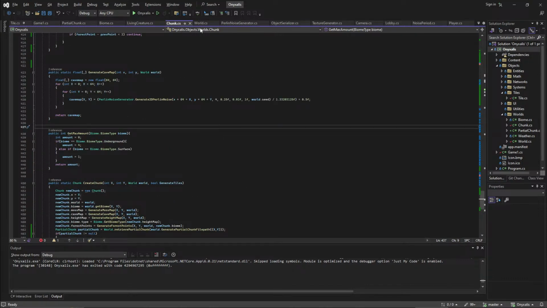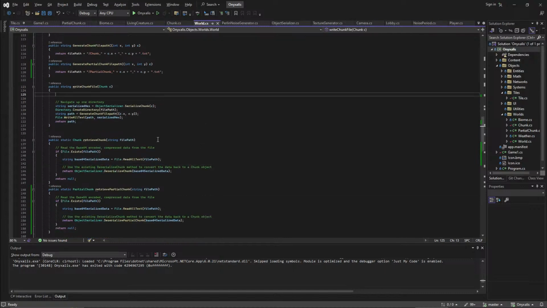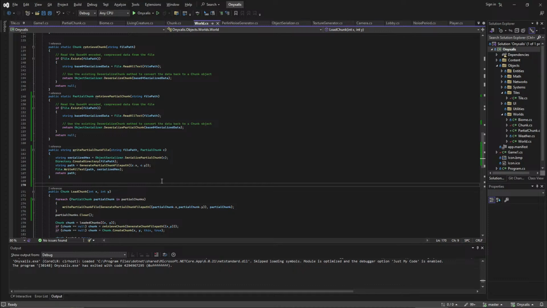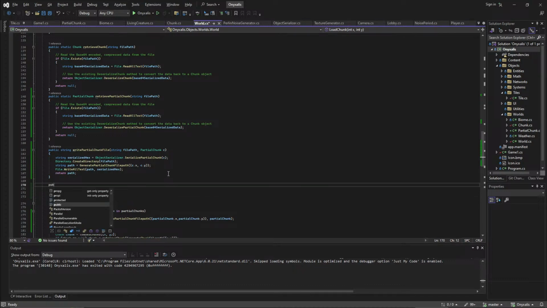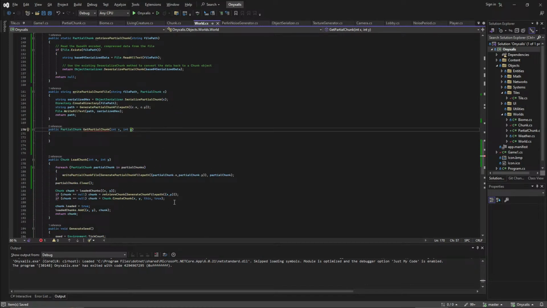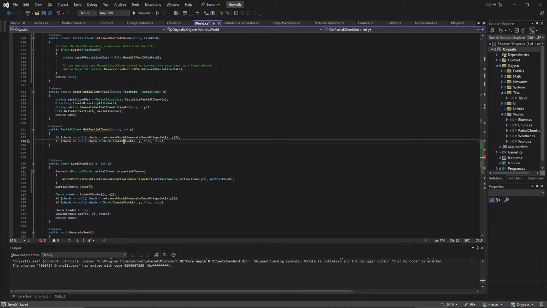So we're gonna do a public partial chunk, get partial chunk, X integer Y. And then we can really just copy this here.